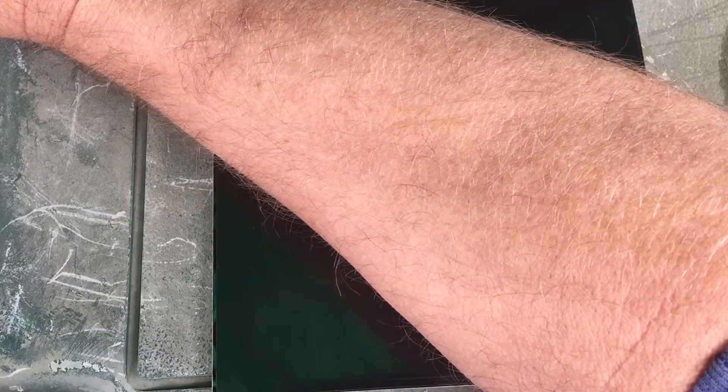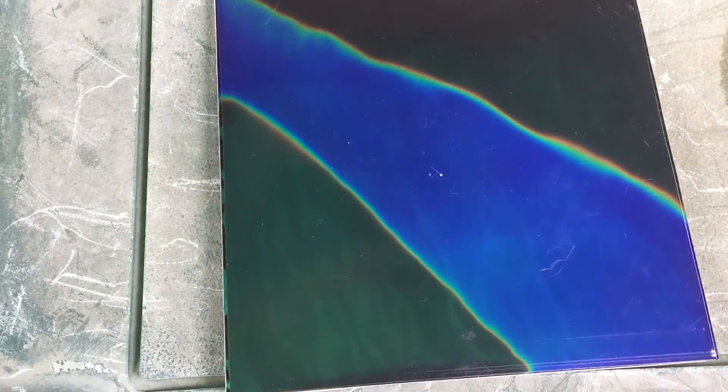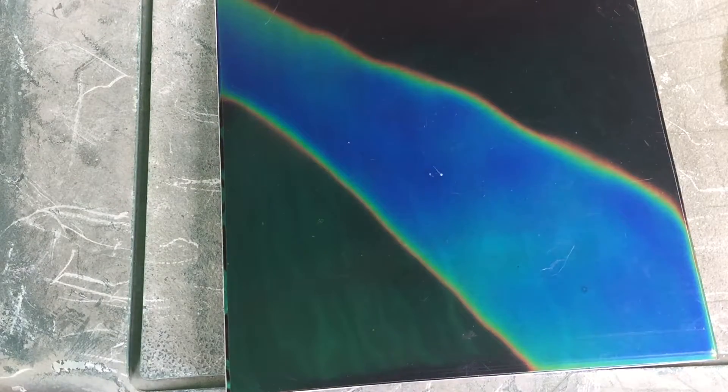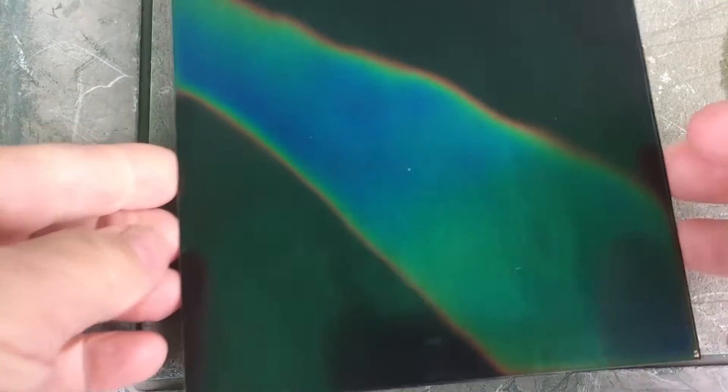The hottest part was my forearm. When I put it down and came up, it was blue which is 86 Fahrenheit, so very warm. As you can see on the outside, it does fade out as it gets a little bit cooler.